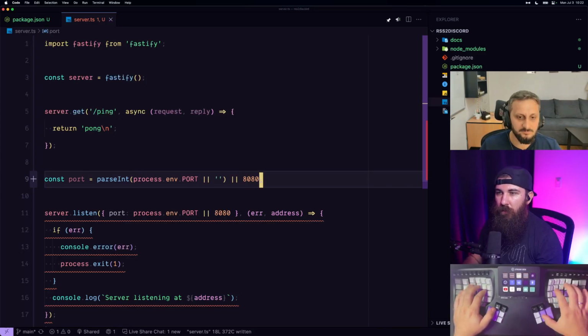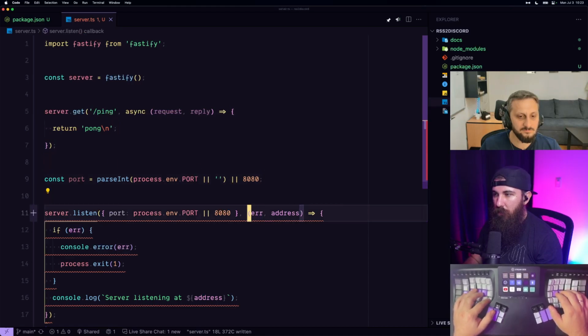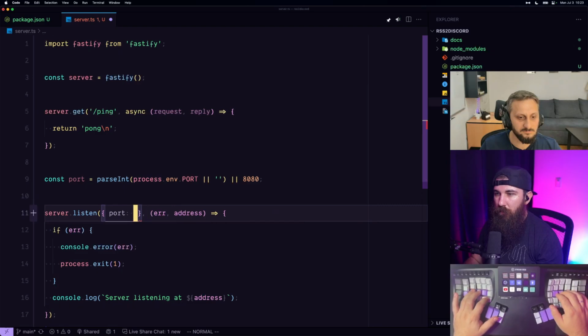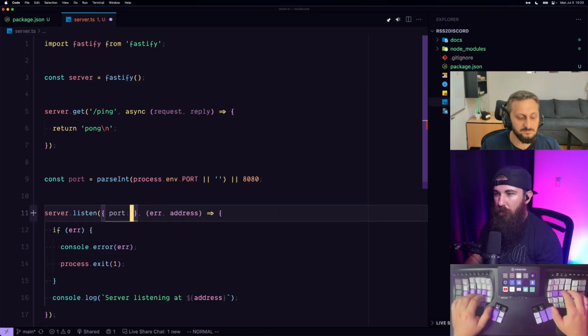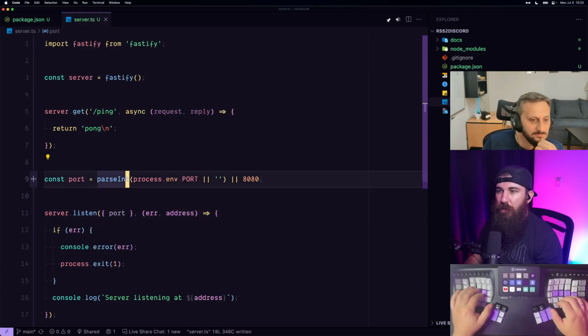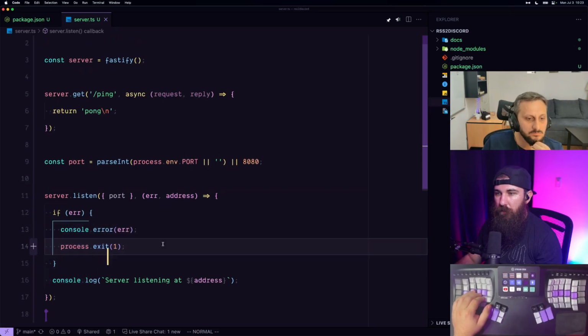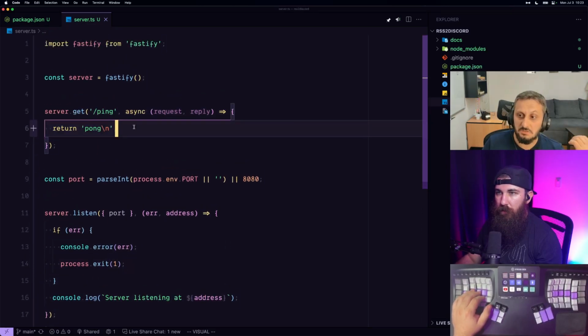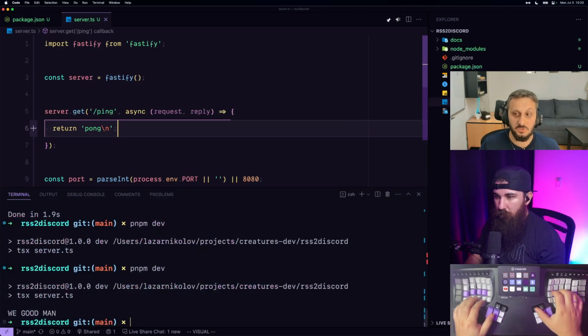Okay, so here's the port, and I think it's going to be okay in this position. So I'm just gonna remove all of these things. No, not that. Come on. Okay, now it's happy. So we get the port done. There we go. Server listening. Let's try running it and see something on screen, maybe.